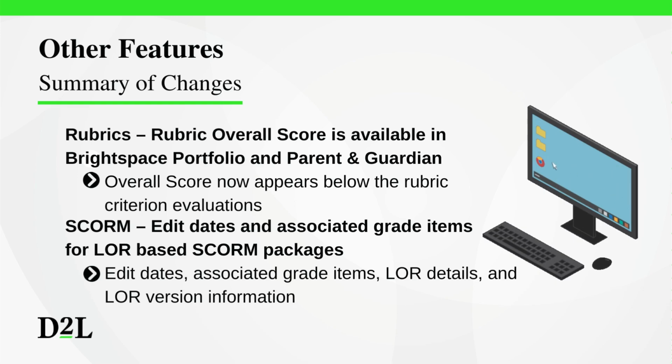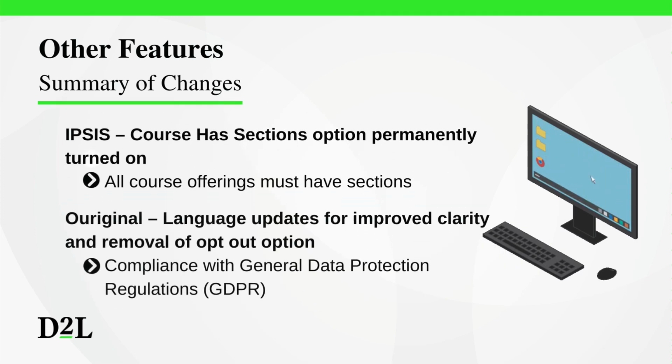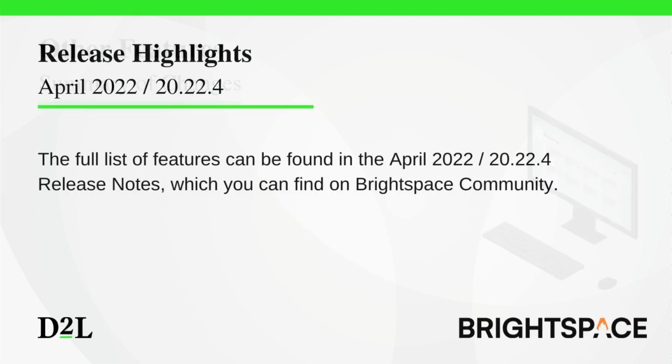Edit dates, associated grade items, LOR details, and LOR version information with SCORM, edit dates and associated grade items for LOR-based SCORM packages. Ipsis, Course Has Sections option permanently turned on, means that all course offerings must have sections. And lastly, Original, language updates for improved clarity and removal of opt-out option, brings the tool into compliance with general data protection regulations.